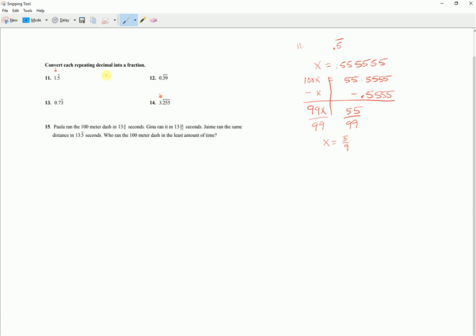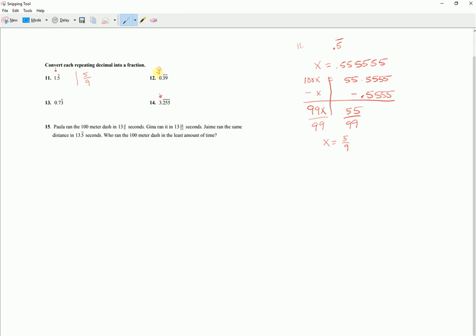So this means our final answer, we bring this 1 that we set aside, and our final answer is 1 whole and 5 divided by 9. And that's our final answer. And you can put the 5 divided by 9 into your calculator, and in fact you should get 0.555555 forever. Alright, so that's how you set it up.